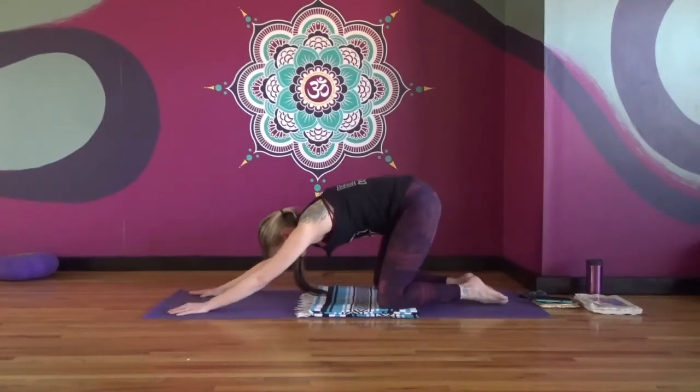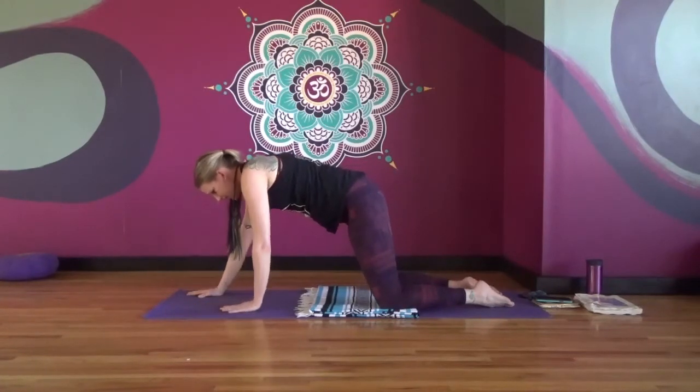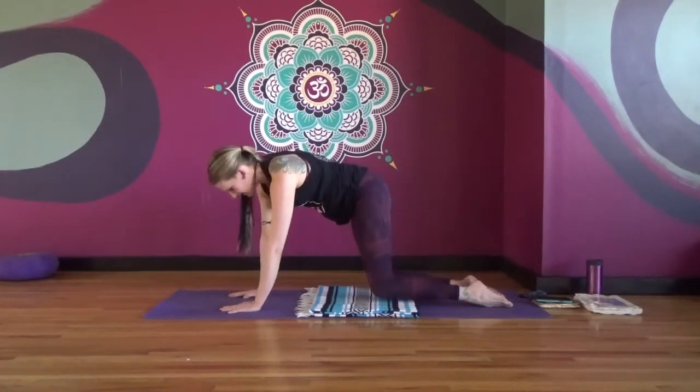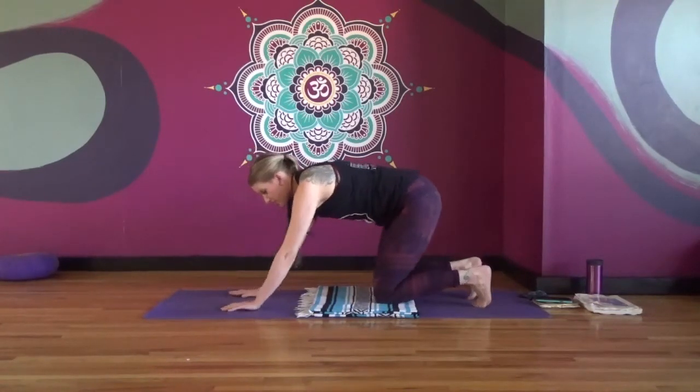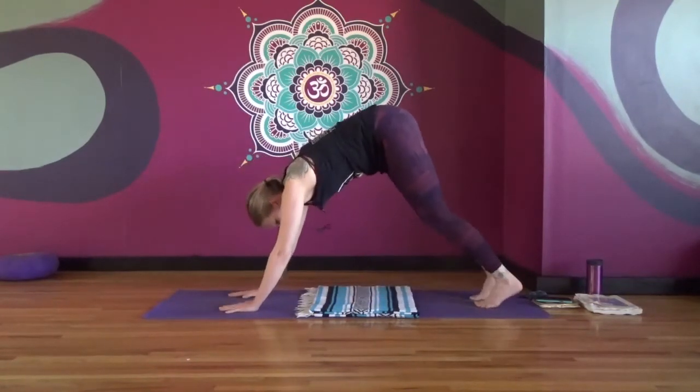With an inhale, let's roll up hands and knees. So if you need to, like me, walk your hands back into place. Walk your knees closer together. We'll tuck our toes. Roll up to that downward dog.